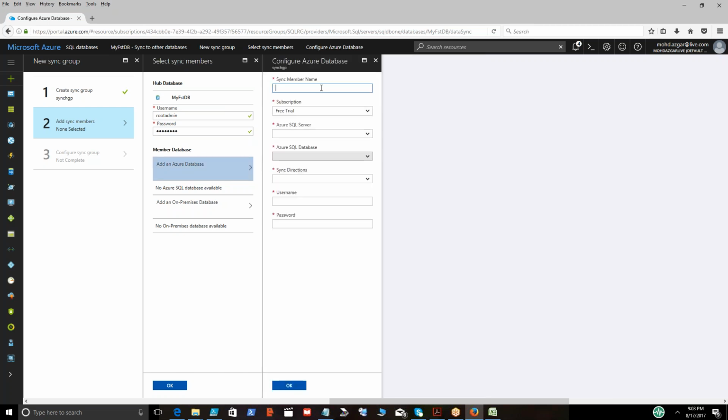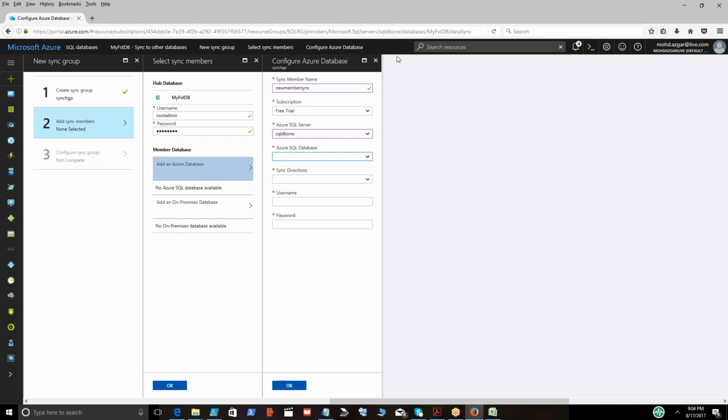Right. So this is where you get an option to create an Azure SQL server. You want to try it? Yeah, we'll give it a try. This can be on the same Azure SQL server as well. Okay, that's good. Azure SQL database. We did not create another Azure database there. We have only one database, right? So we have to create one DB in the server and then come back to this point.